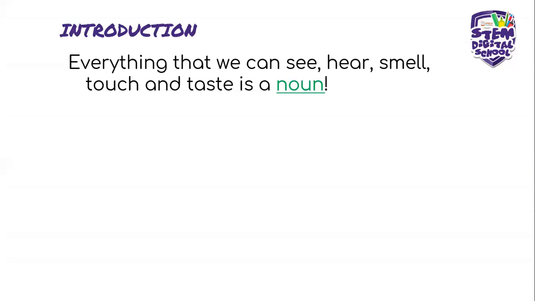I can also hear the sounds of other people who are talking outside. So those people then are a noun. What can I smell? I can smell the perfume. Yes, lavender perfume. So lavender is a noun. What can I touch? I can touch my phone here on the table. So the table is a noun. And I can still taste the food I had for breakfast. So the food I had for breakfast is a noun. So that is what it means, that everything that we can see, hear, smell, touch, and taste is a noun.